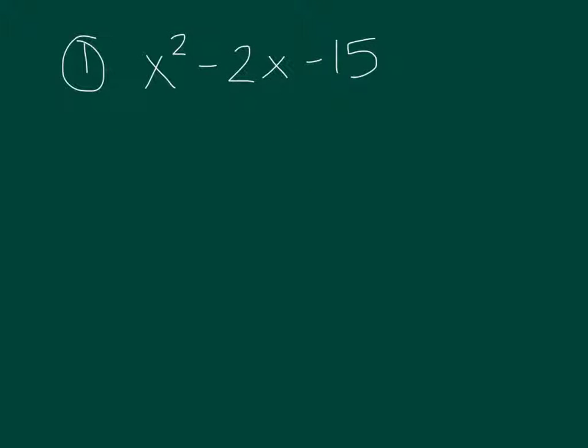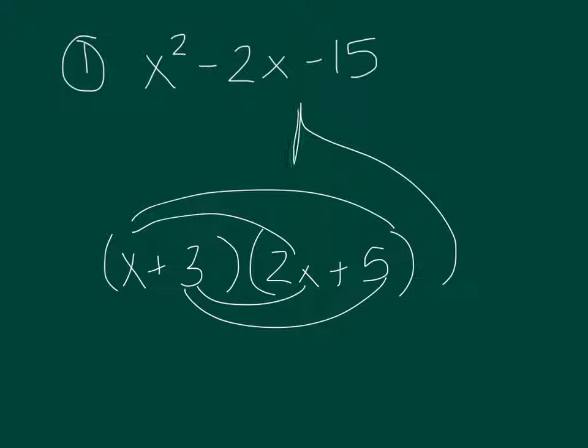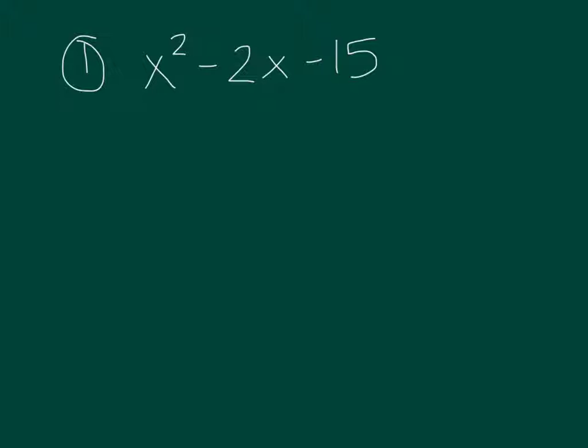So when we factor, we're actually going to be given the trinomial instead of our two parentheses. Normally we start off with our two parentheses, like maybe x plus 3, 2x plus 5, and we're going to distribute everything together and multiply it all to end up with this as our answer. Well, today works a little bit differently because we're going backwards and figuring out what goes in our two parentheses.